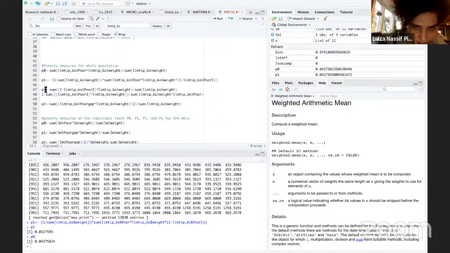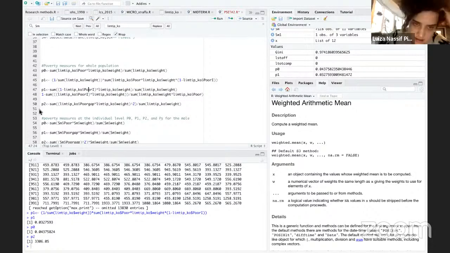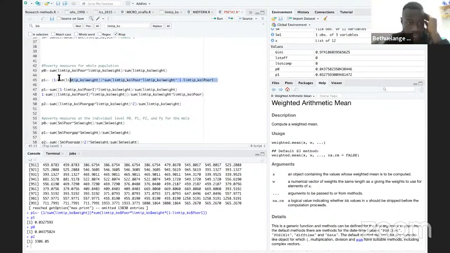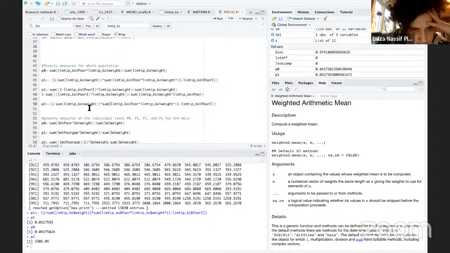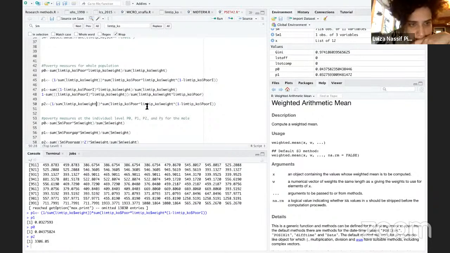I don't know the P2. That doesn't seem right. For the P2, just copy and paste what you just did for P1, and then go inside one parenthesis and just square that.